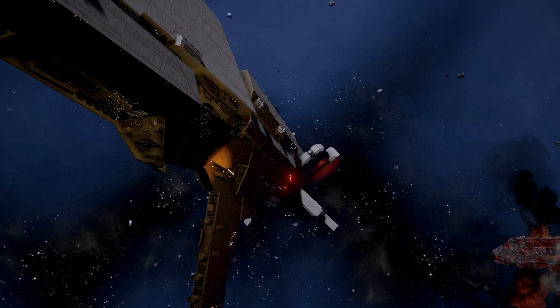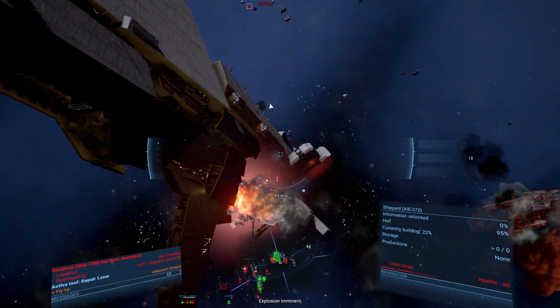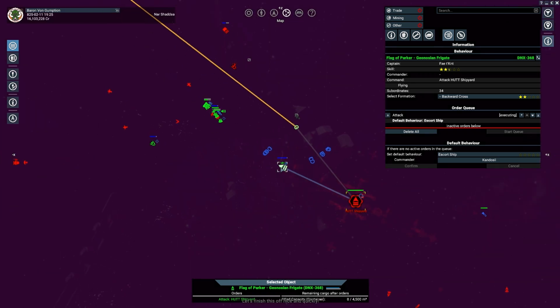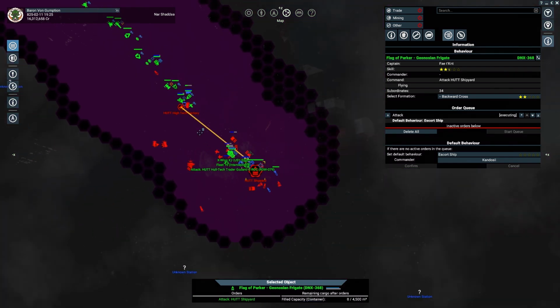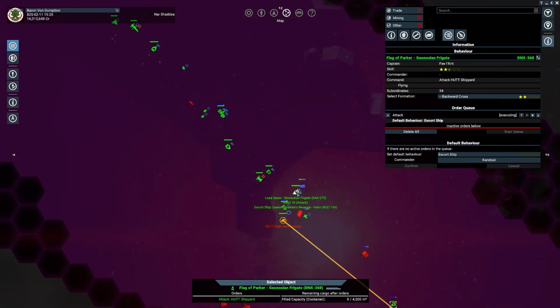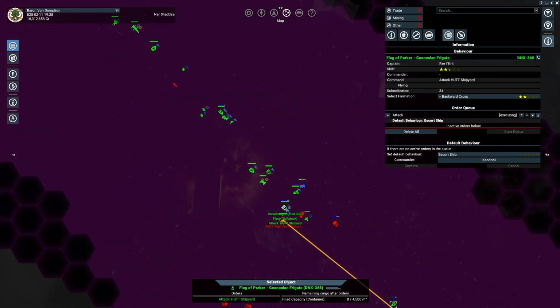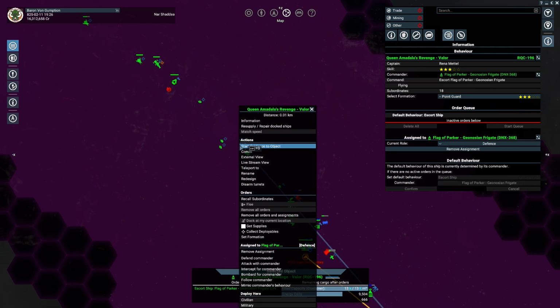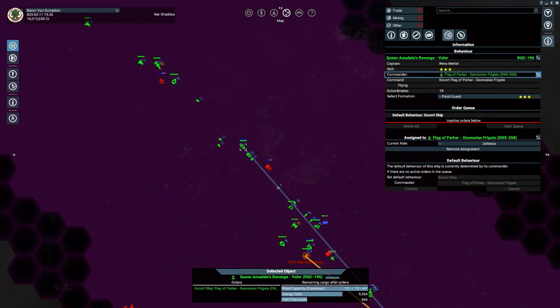Ejecting. There we go. Right, map. Emergency. No! There's Parker's ship. You betrayed me! The Dreadnought. I don't want the Dreadnought. Where's Queen Amidala's Revenge? There she is. Teleport to.